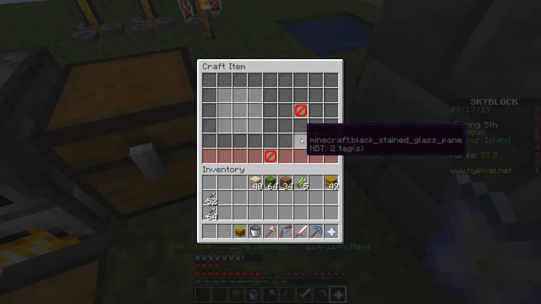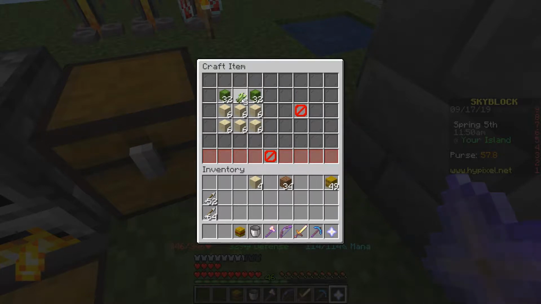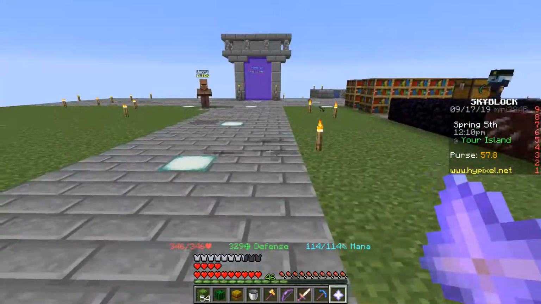There we go. And then we want the dirt, the sand here. Hopefully that's enough. That there and that there. Then that there. And that gives us a desert one. Now, I just want the farming one, so I don't have to have a wheat minion. I can just go over there and farm my wheat up. And it solves one problem for me.